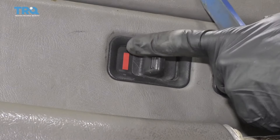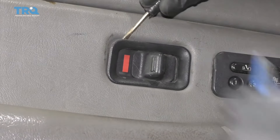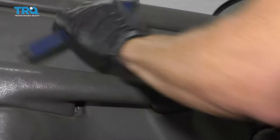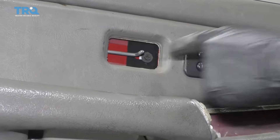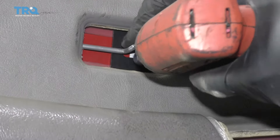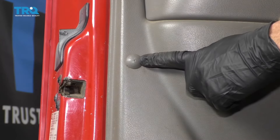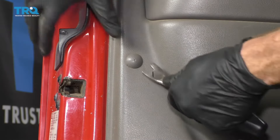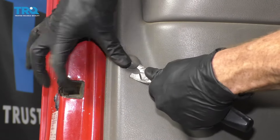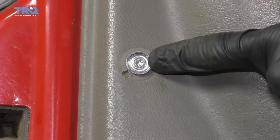We're going to get this little door lock bezel out of the way. I'm just going to use my small pocket screwdriver to get this started, and I'll use my trim tool to pop it right off. That exposes our screw — get this out of here as well. Now we're going to remove this little cap right there. You can use anything — small pocket screwdriver, whatever you've got — pops right off. Underneath there you're going to see a T20. Remove this screw.